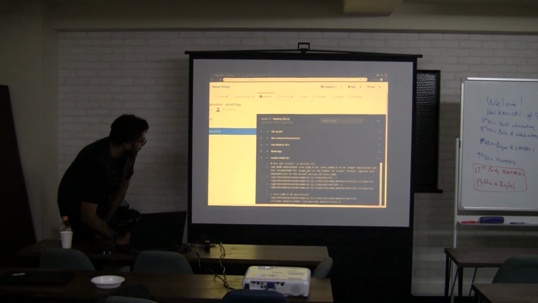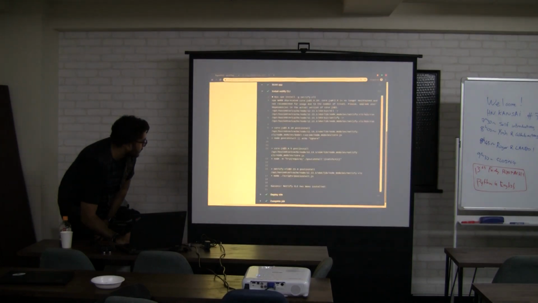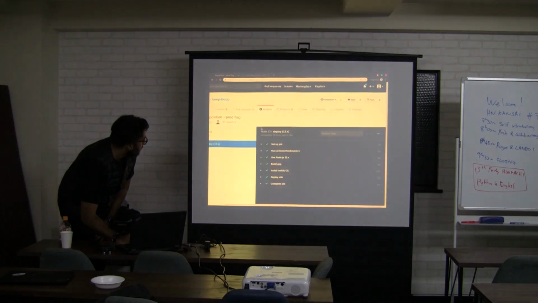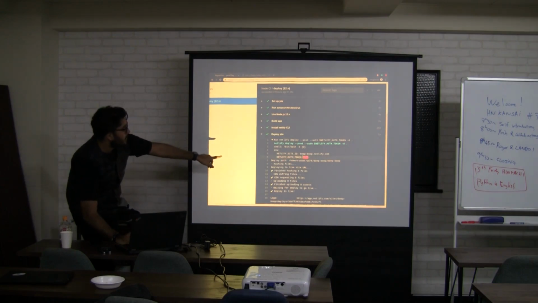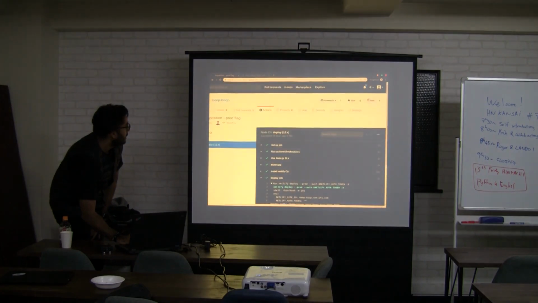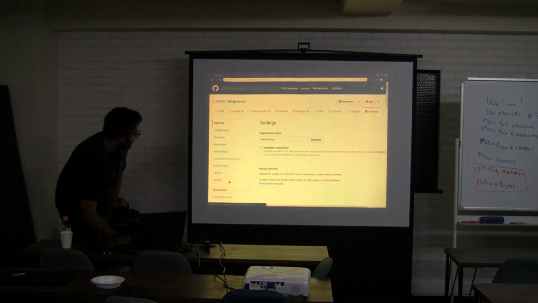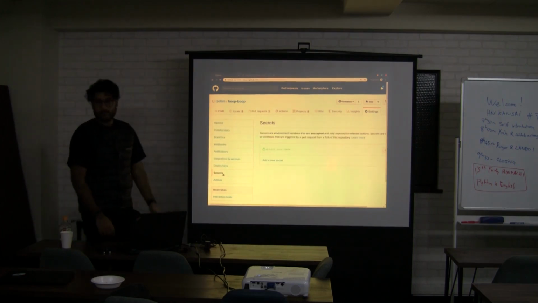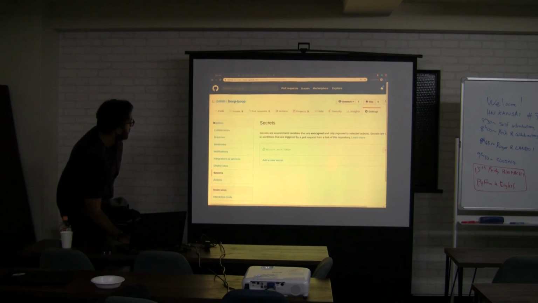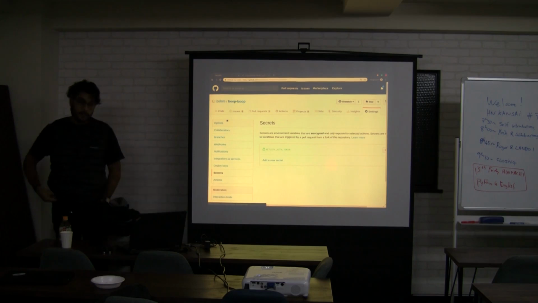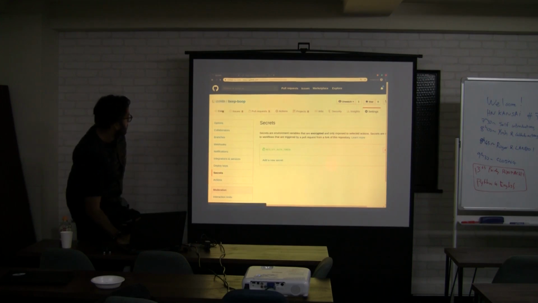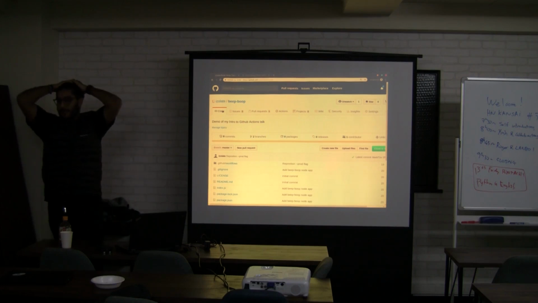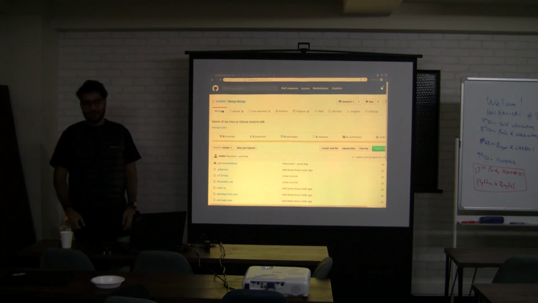I think I had an example of a secret down here somewhere. Deploy site. I'll show you what a secret looks like. The secrets over here are hidden from the logs, which is pretty nice. The secrets are in the settings, and you can go to secrets, go down here, and add your secrets or environment variables. It's really up to you. And the secret is hidden from GitHub as well? It's all encrypted, yeah, so GitHub can't do anything with it either. You could print it, if you wanted to, you can do an echo, but I wouldn't recommend doing that.